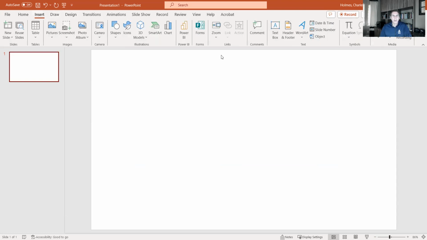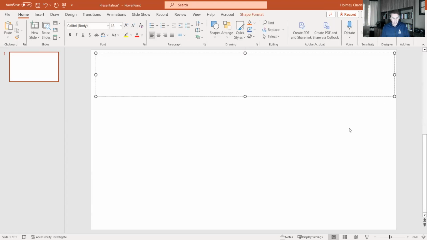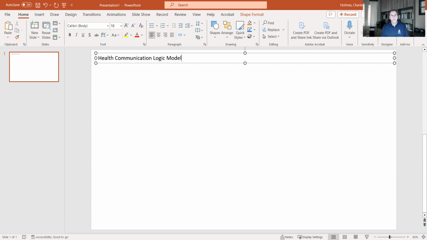First thing I always typically do is click insert for a text box. So I'll just put a little text box there and I'll call this, this will be for MPH 608. So we'll do health communication logic model.